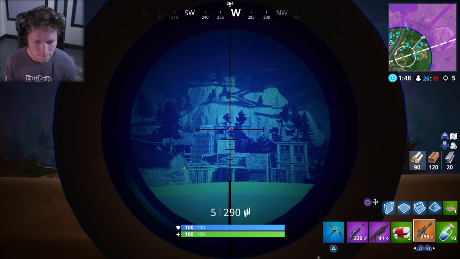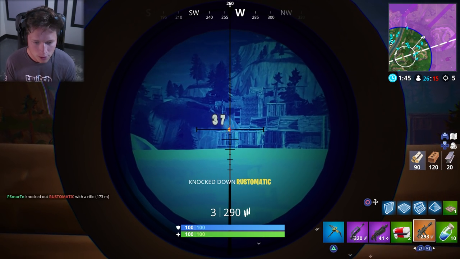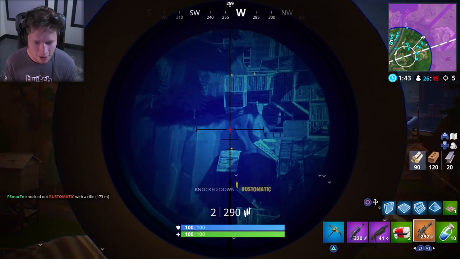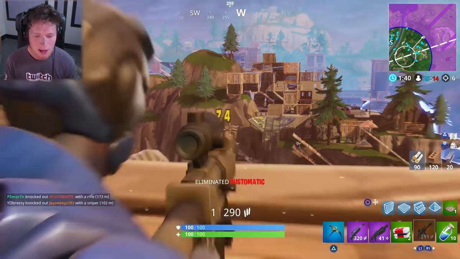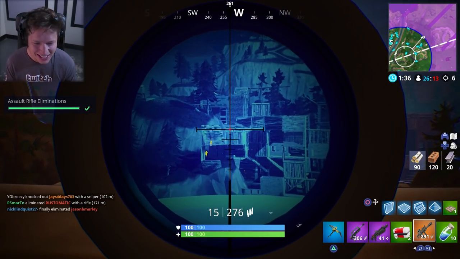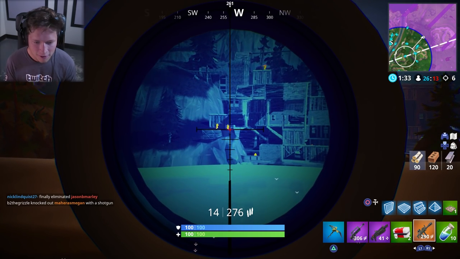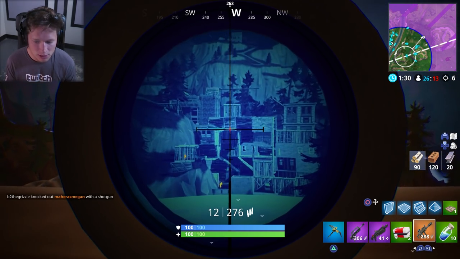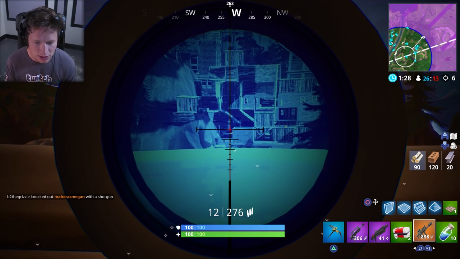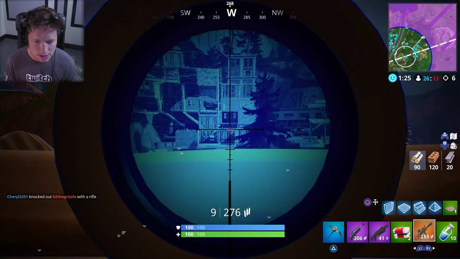Come on, peek. Knocked him. He fell down. Let me get a rip to him. This is great, dude. Try to just spam these guys. We've got 280 shots left. It takes medium ammo. It's like normal AR ammo, which is nice.